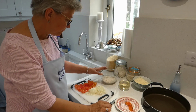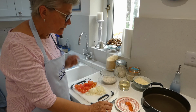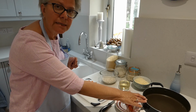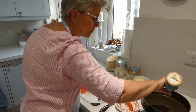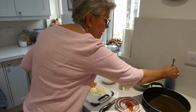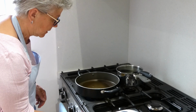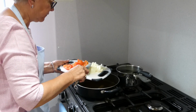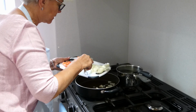I've got 200 grams of rice, I've got a glass of white wine, and I've got some parmesan cheese ready. So what I'm going to do first of all is start to gently fry the oil in a pan which has a lid. You'll need a lid at the end. So 2 tablespoons of oil, and then we'll go over to the cooker and we'll start to fry the onions. Now I'm going to heat the oil up, and I'm going to add my chopped onion and get that to fry until it's softened and becoming a little bit transparent.